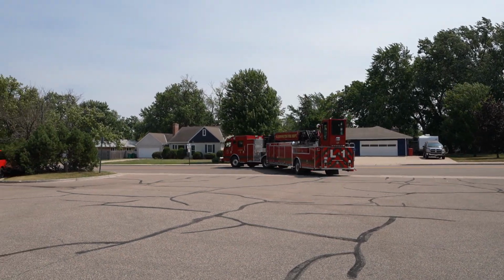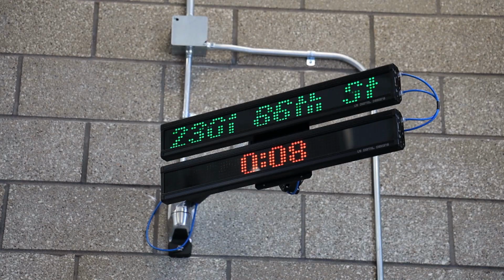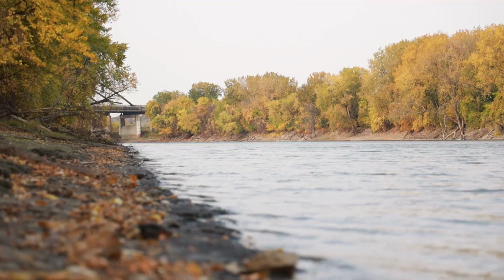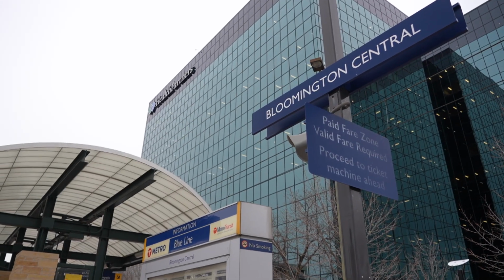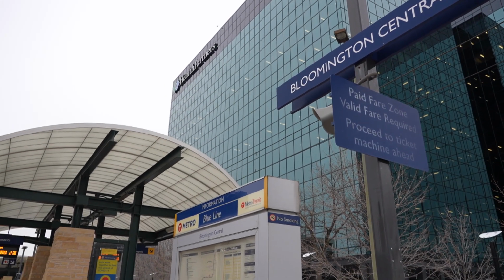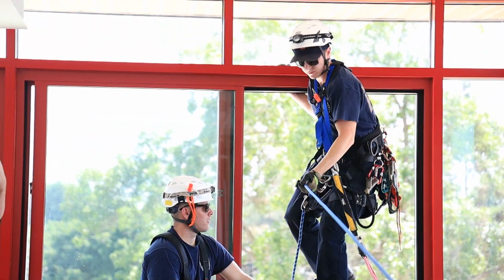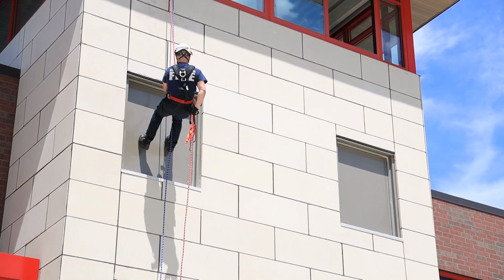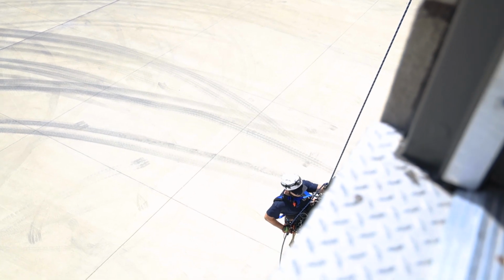Besides fire and emergency response, we do get some unique calls where it could be something that somebody's stuck up on a roof of a house and has a medical emergency, or they've fallen on the river bottoms and they're stuck, or we've even had window washers that are stuck up on a high-rise building. And those situations present unique challenges where we have to go into some different skills and abilities. So that's something we train on regularly with our technical rescue, using ropes and different levers and pulleys to try to facilitate a rescue for those types of incidents.